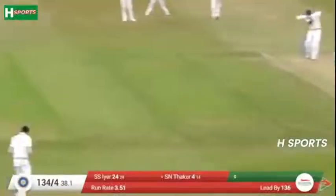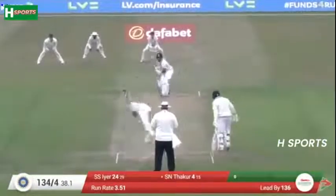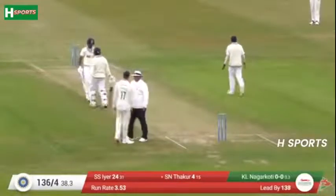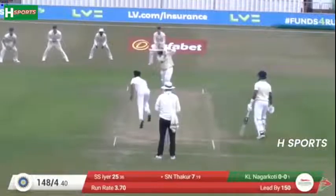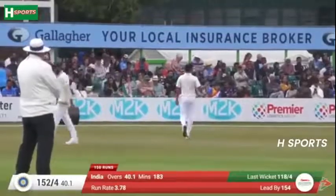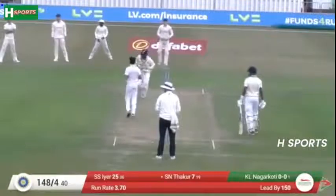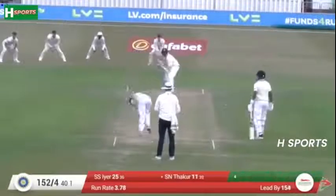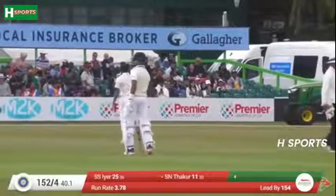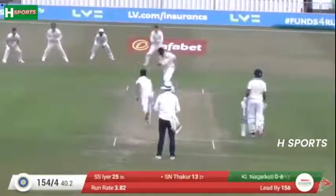It's decent. Stopped, working again to cover, and there is no run. And he drives this, but straight to Nagarkoti at cover. There is no run. Up he runs and bowls and is driven beautifully, economically and decisively through the offside by Shardul Thakur for 4. Going on, in he goes and bowls on off stump, worked out into the offside. He's going to pick up a couple of runs, a misfield there.